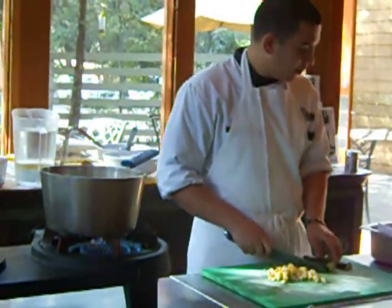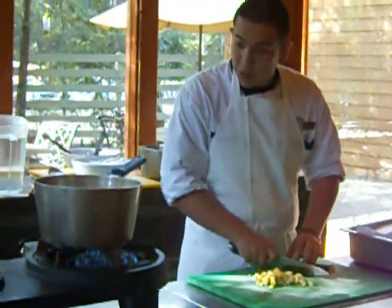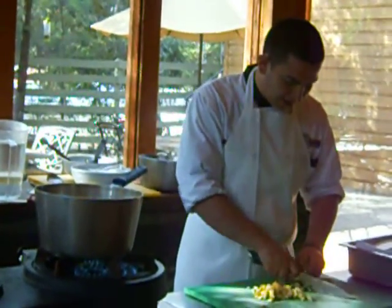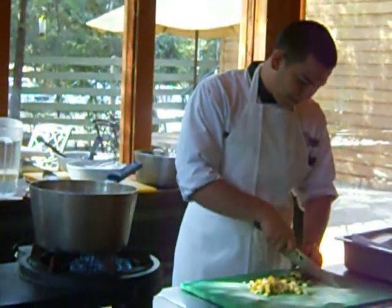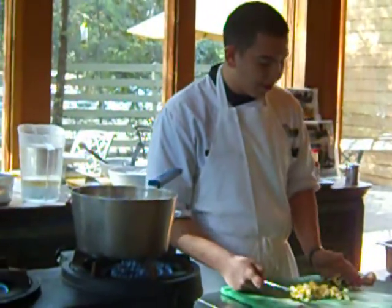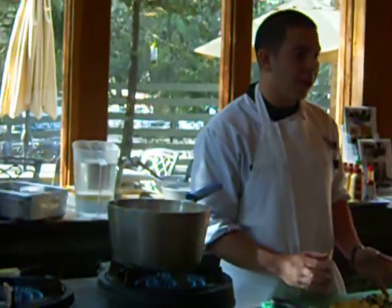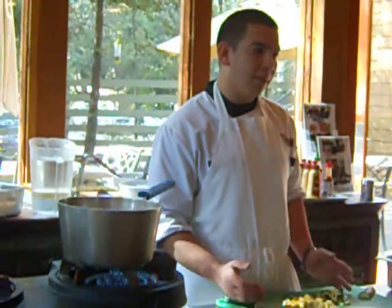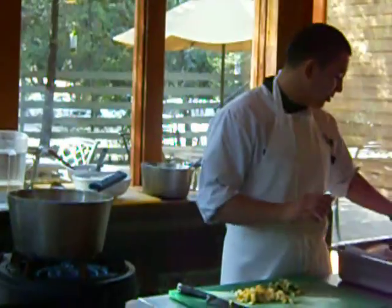And the base we use here at the resort for soups is better than bouillon. It's a vegetarian base. Rodolfo likes it, but at the same time he doesn't because it's vegetarian, so he doesn't know what he's putting in his soup, because he doesn't know what gives it that chicken flavor. It says it's vegetarian, so he always likes using less of that.